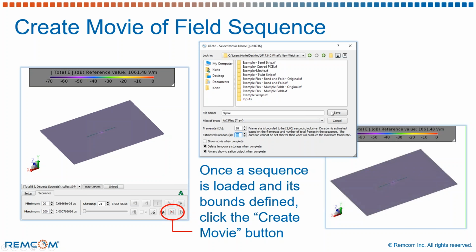And then click Save, and XFdtd will go off and start rendering the field sequence in the background. You can minimize the application while it's doing that if you'd like, and create a movie at the end that's in a standard video format. I'm sure a lot of you that have asked for that in the past will be happy to hear about this.